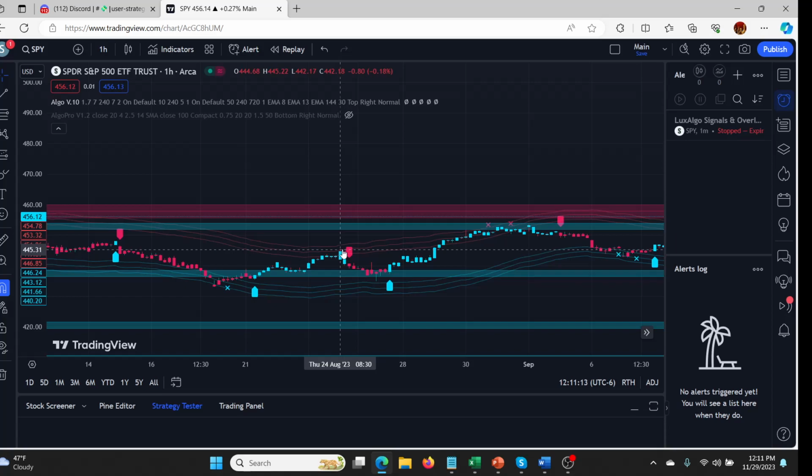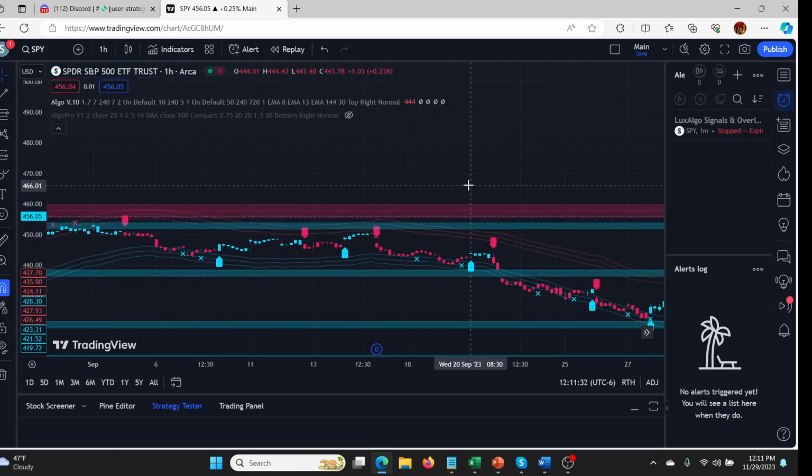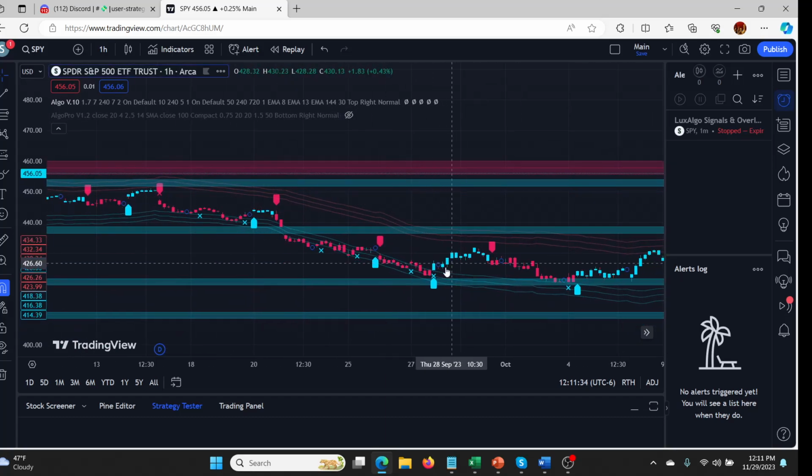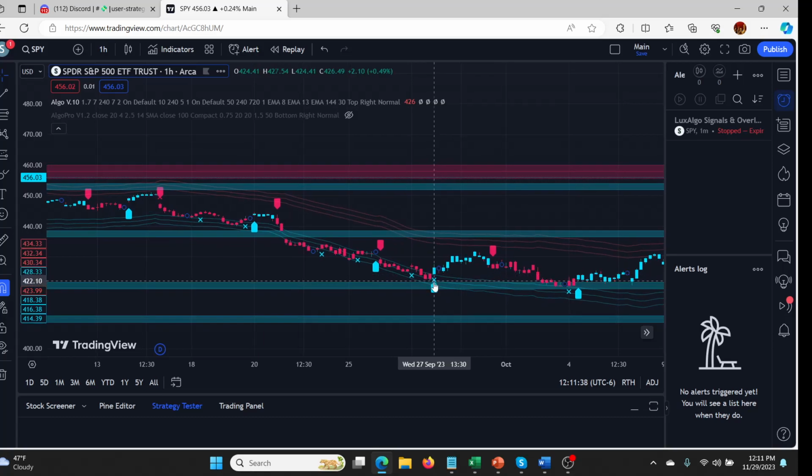So basically you can get this reversal off these bands right here and come down, and again the same thing happens. You get close to the reversal bands right here, and it comes all the way up to here, and it hits these bands up here, and you take profit right there. So you can see you're on another layer, but it's not that complex, right? So reversal again here off of the reversal bands.